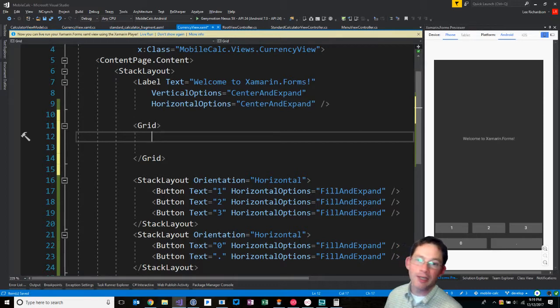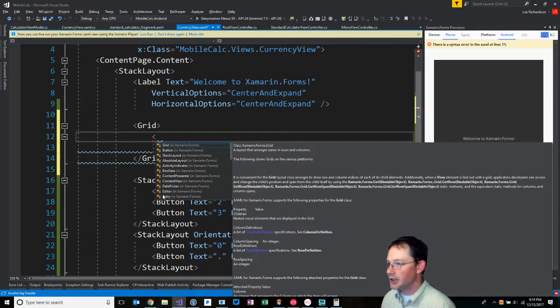Grids are not at all like HTML tables. They kind of look like tables, but they work very differently. To do them, you have to define ahead of time how many rows and how many columns they're going to be. The benefit of doing it this way is that the performance is actually pretty good. You get very good performance with grids, better than you get with stack layouts.